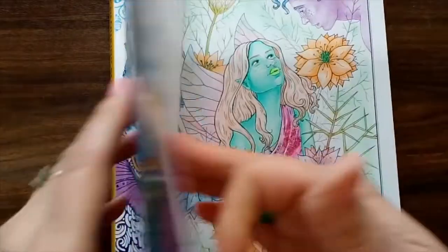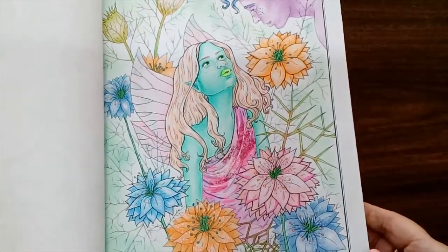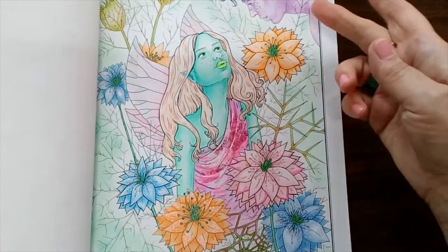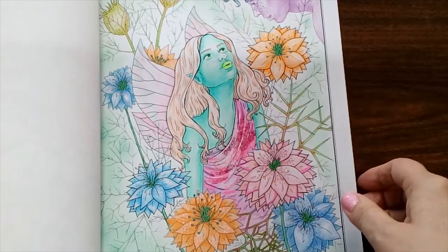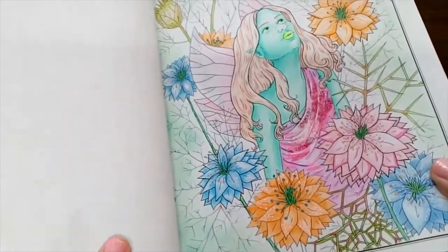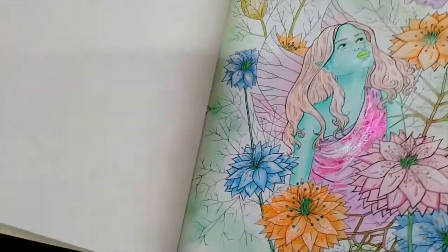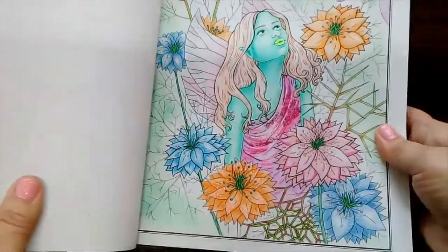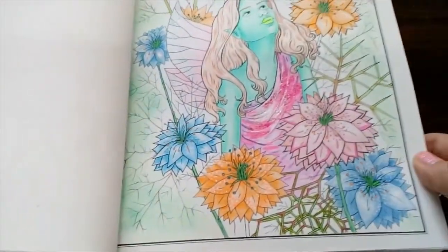Next we have the colouring book for grown-ups and fairies. There's a lot of fairies in this book. I'm not a huge fairy fan, but I just find it quite amusing doing them in different colours. None of my fairies are ever skin coloured — they're always purple or blue or green or yellow or orange — and I think that makes it more fun. For this one I used Prismacolours and some very cheap Faber-Castell. Just the tiniest little bit of glitter on her wings, a tiny bit around the flower pods, and a little bit on her little dress. Some pink and silver glitter. I was quite happy with the way that one turned out.